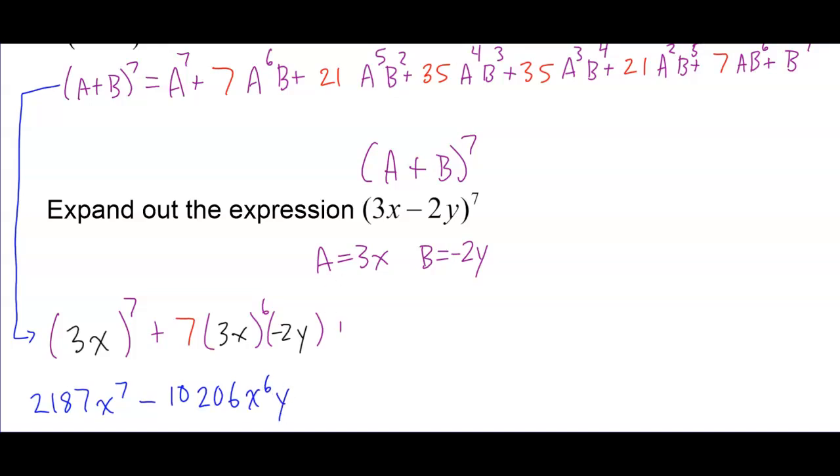So this is really the hard part about working with the binomial theorem. The formula that you create from the patterns, that's pretty straightforward. Plugging into that formula all these little fiddly numbers and working out all their little tiny exponents and multiplying all the results together. Like here we got to go 21 times 3 to the 5th times negative 2 squared. That gives you 20,412 x to the 5th y squared. This is the hard part about doing the binomial theorem.